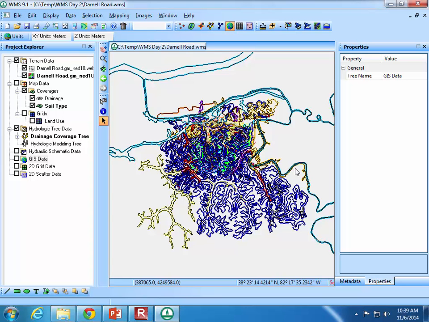Yeah, that is strange. Toolbars. I bet it's GIS tools. Yep. There you go. So use this one.